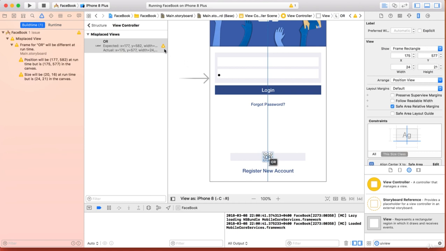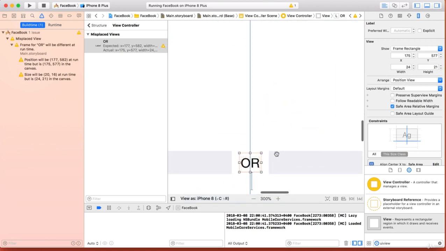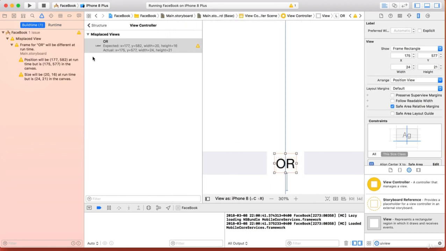So it will tell you that your label is using a larger height than it actually requires. Here the expected height is 16, but the actual height is 21.